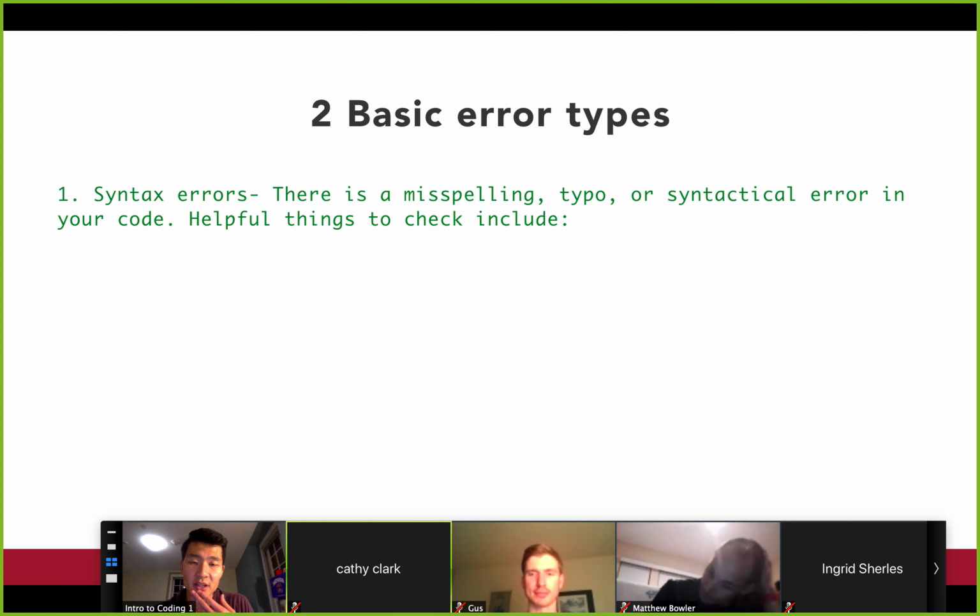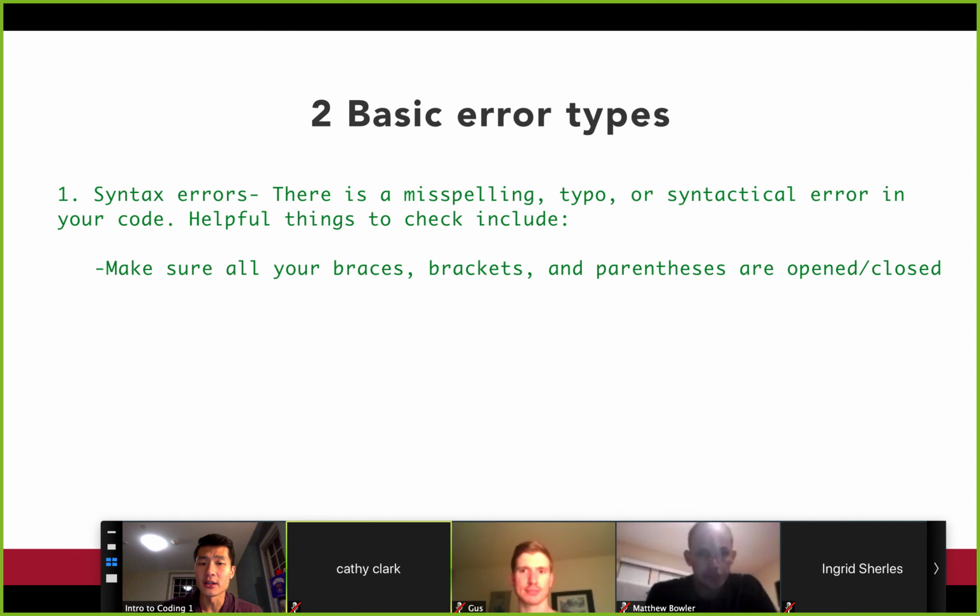So the two types of errors that we'll talk about today are very basic, and there's literally dozens, if not hundreds, of errors out there. So we're by no means trying to be exhaustive. We're trying to get you to understand the two main types that you'll see as you start your coding journey. The first one is very simple syntax errors. These are the things that beginners tend to make mistakes on because there are things like misspellings, typos, syntax errors. As you write more and more code, you'll start one, doing them correctly out of habit, and two, when you look over your code, you'll start intuitively realizing, hey, this looks wrong, this spelling looks off, this semicolon or this bracket or this brace looks misplaced.